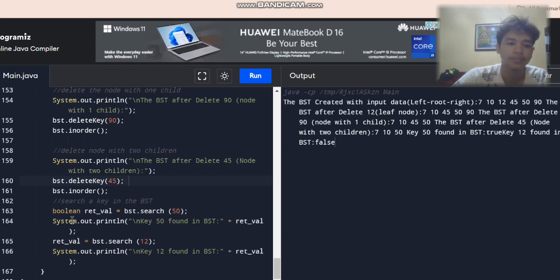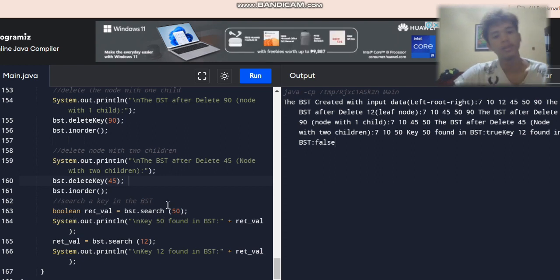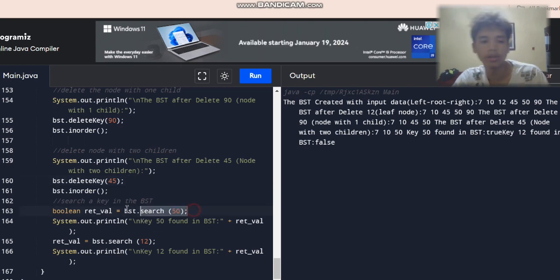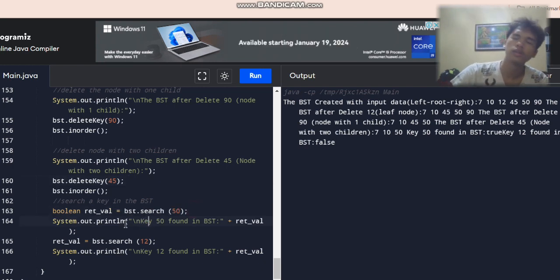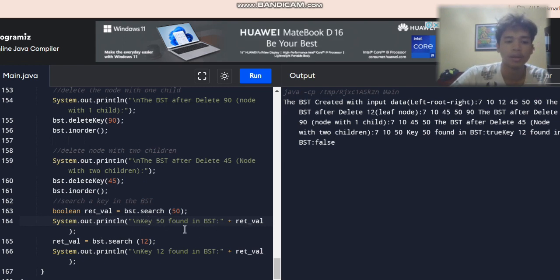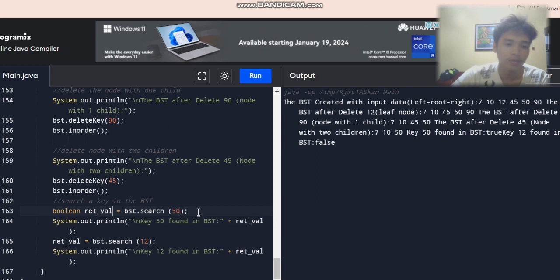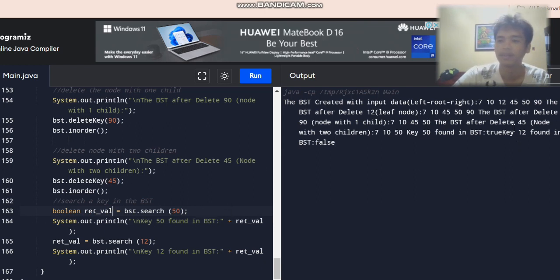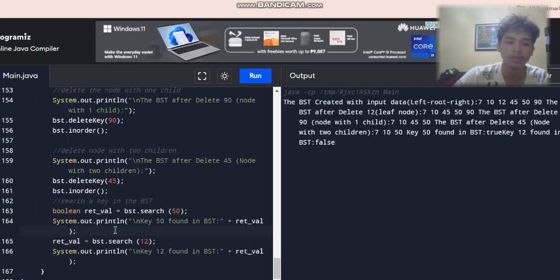And then boolean retrieve value equals binary search tree search 50. It will basically search where it is located. Key found in binary search tree equals ret val, and then continue.